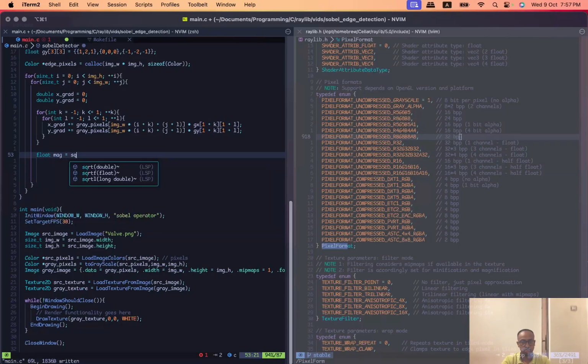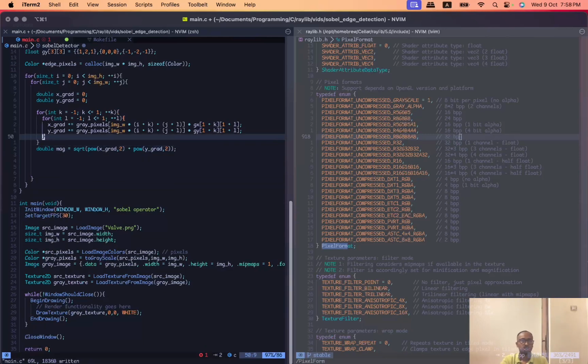It will be the square root of the sum of the power of x grad, which is a double, squared, plus the power of y grad squared. So this is our magnitude.